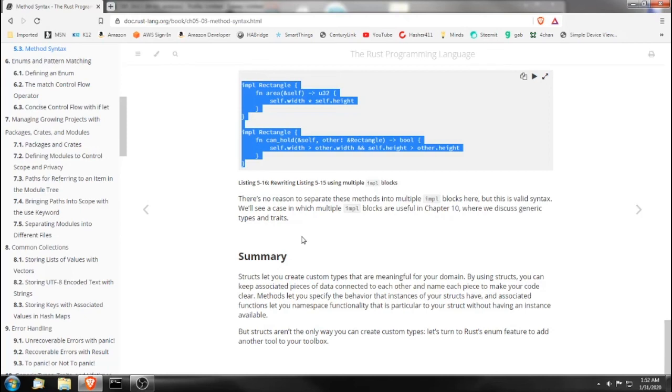Methods let you specify the behavior that instances of your structs have, and associated functions let you namespace functionality that is particular to your struct without having an instance available. But structs aren't the only way you can create custom types. Let's turn to Rust's enum feature to add another tool to your toolbox.